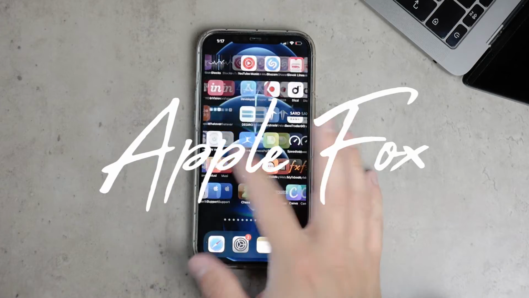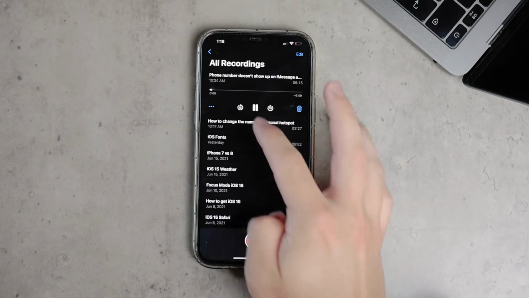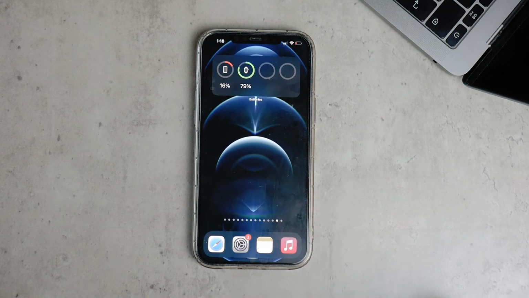In this video, I'm going to be showing you how to fix when a phone number doesn't show up in iMessage or in FaceTime on your iPhone or on the iPad. Let's begin. Of course, if you mean by this that you cannot see the contact info, you only see the phone number, then apparently something is going on with the contacts. This is common sense. Make sure that you assign a person to that phone number.